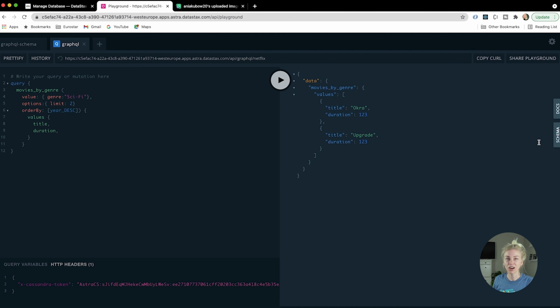Okay, so we've got our data in. I think it's now time to move on to part 2. Part 2 is going to be where we start building our app and start getting this data into our app so we can use it. And of course, looking at pagination too.